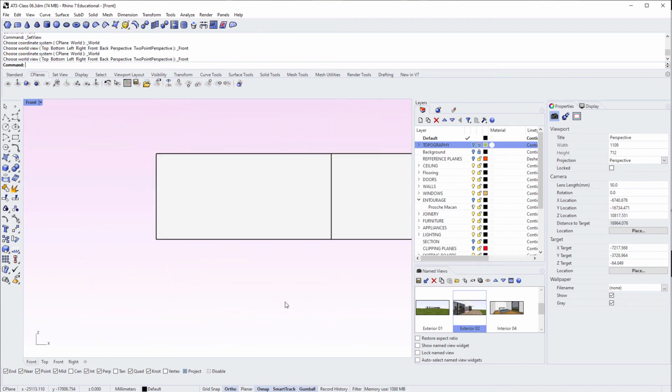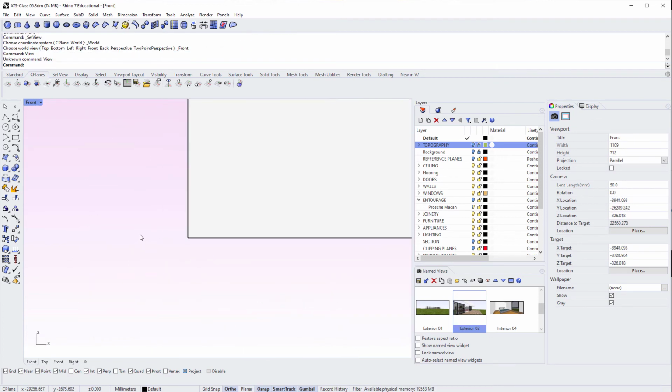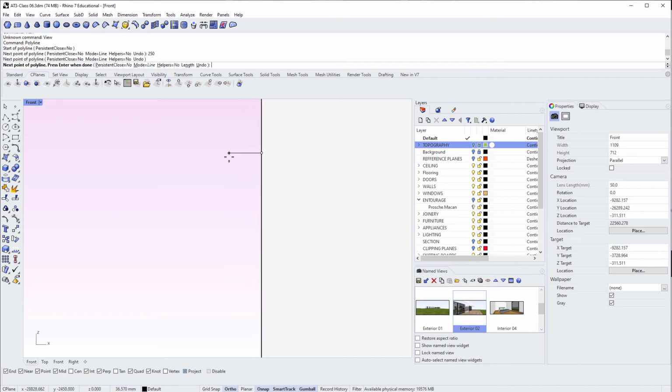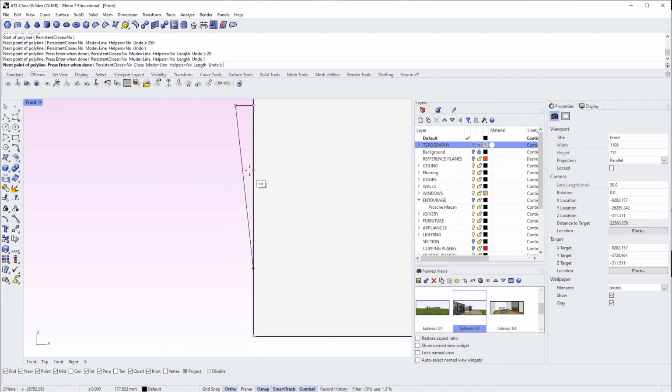What I'm going to do is go to a front view, and in my front view I'm going to take a polyline and model up my skirting board with project turned on. My skirting board's pretty tall in that model, so I'm going to go 250 high. Then come out, say, just 20 mil, just for round numbers. And then come down, say, 50 mil.